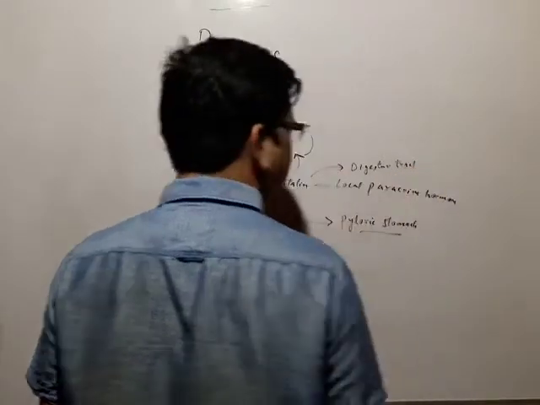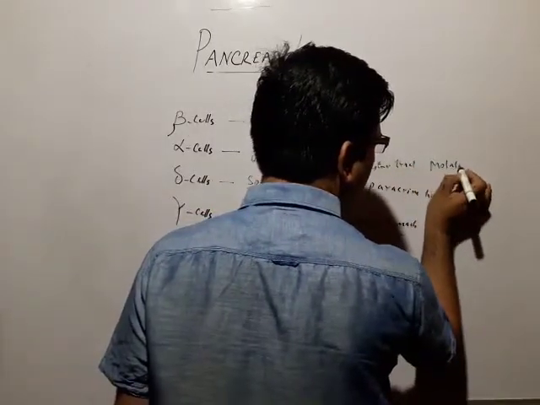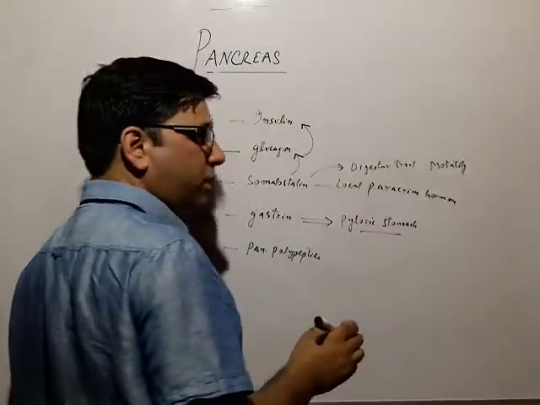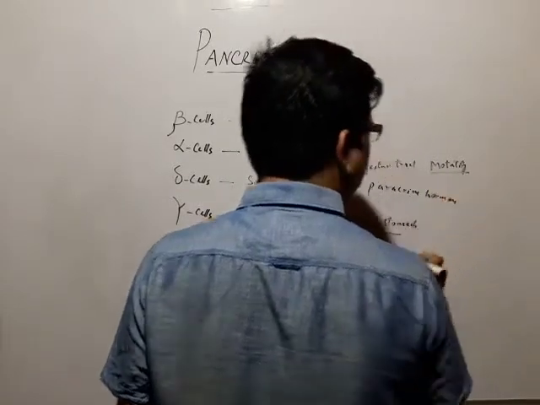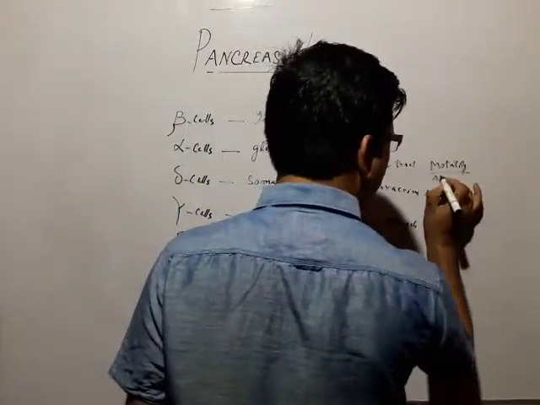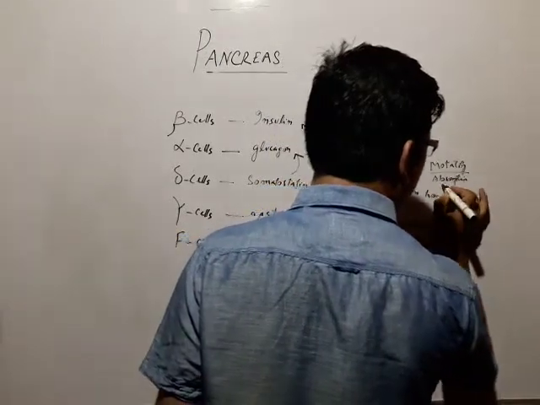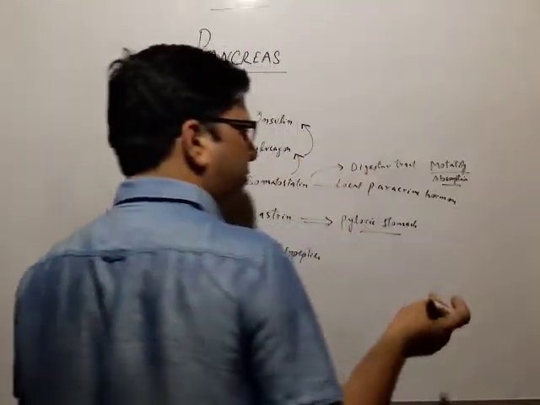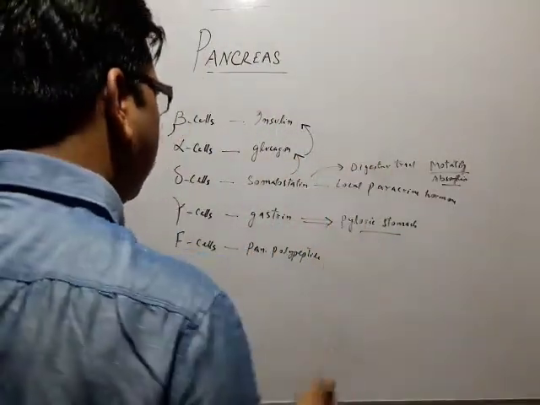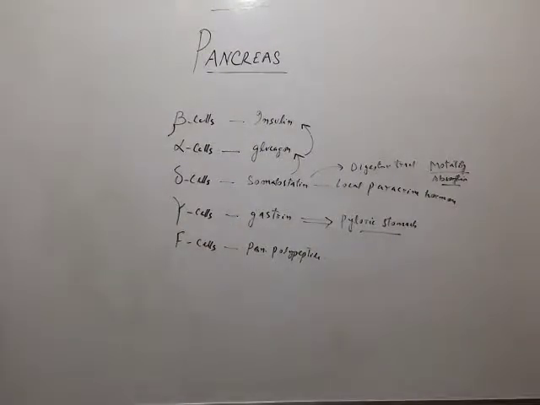So it does some functions like the motility of the alimentary canal, then the absorption of the alimentary canal, absorption of food, motility, and different activities of the alimentary canal, which is regulated by this digestive tract. It in fact reduces those three functions. The somatostatin reduces secretion, motility, and absorption of digestive glands in the digestive tract, and that's why it is important.